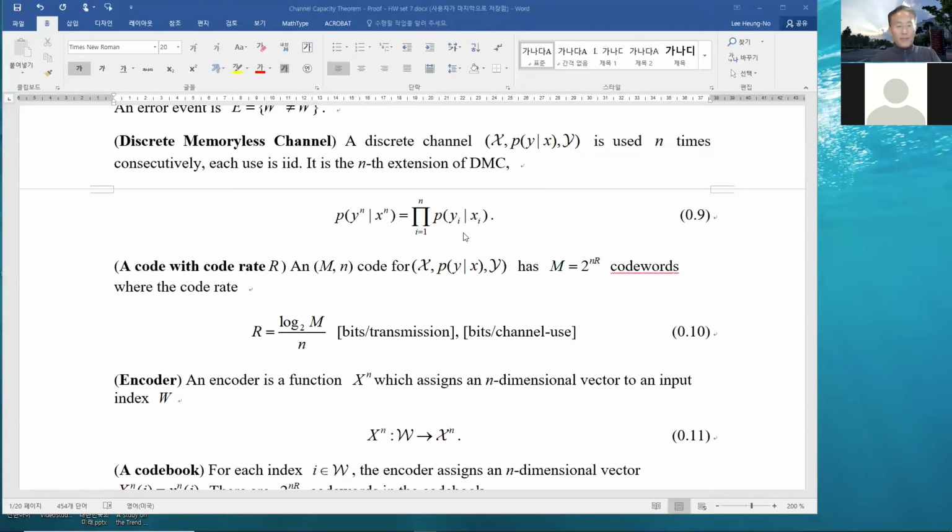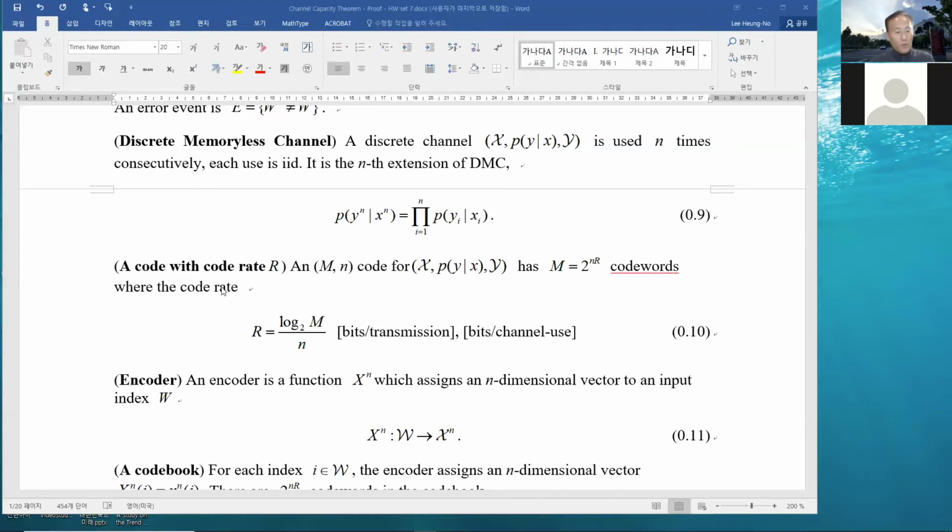If it is not identical, if it changes, but the channel uses are independent from one to the other, then this expression holds in that more general case.